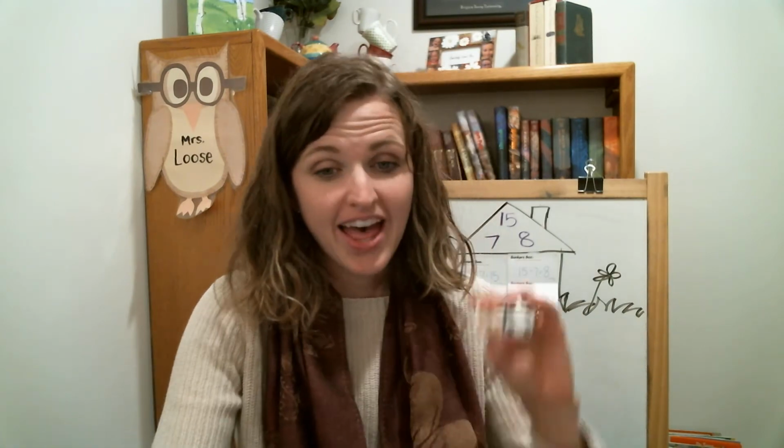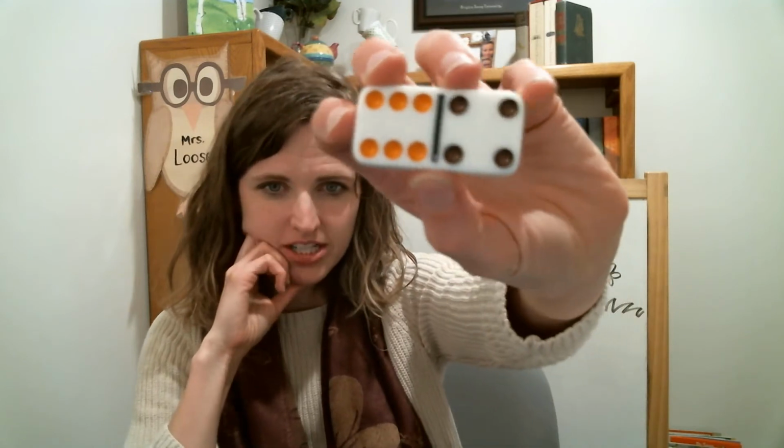I want you to play this game, this little activity. I want you to do it 5 times. That might seem like a lot, but it's going to be good practice. Okay, so I'm going to keep the video short so you have time to practice 5 times. What you do is you reach into your box of dominoes, or you roll the die, and then you look at your 2 numbers.